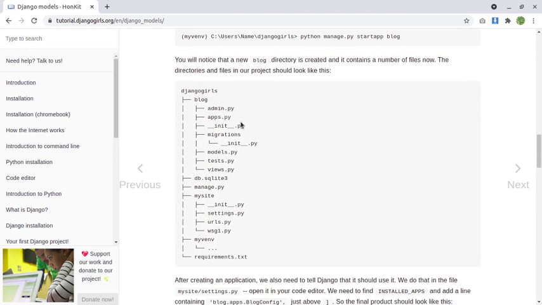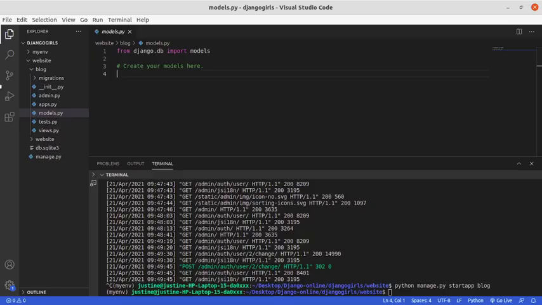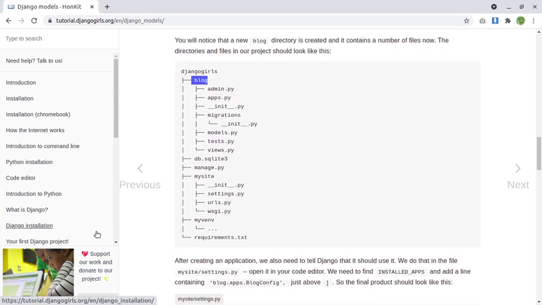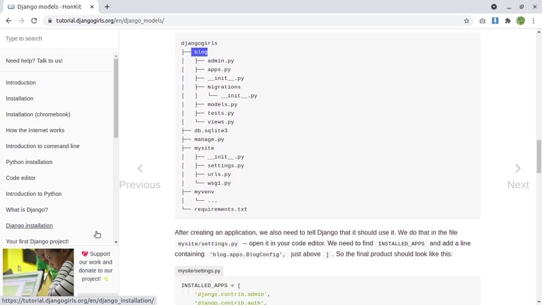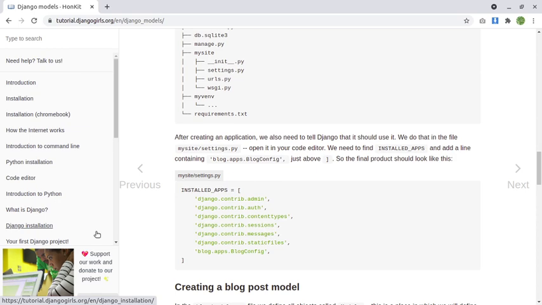Yes, and I guess we have the same. Since ours is called website, instead of having mysite here, you have website or whatever name you call your project. Then your virtual environment will still stay, and this is our app called blog. This is the same layout they are talking about. If you make these ones wide, this is the layout they are talking about. They even give you how to change these settings.